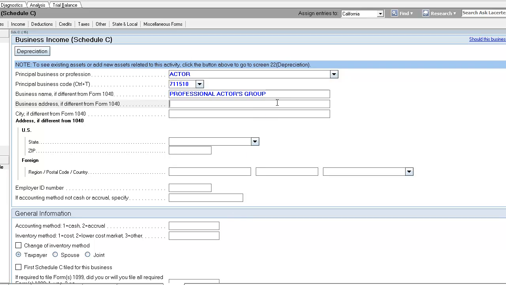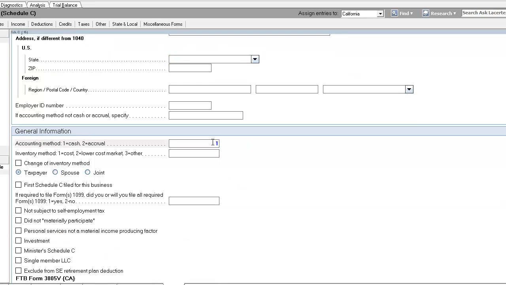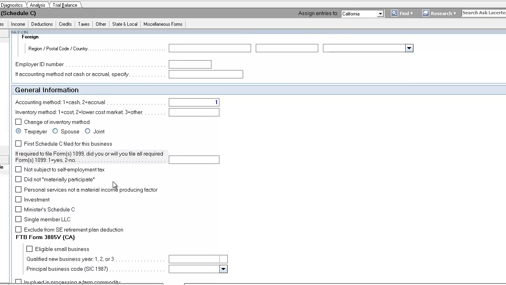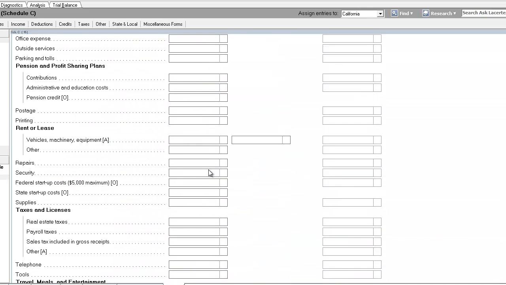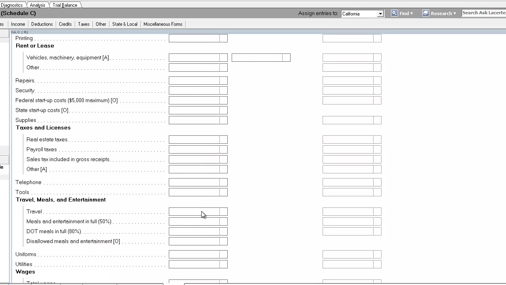We would want to put that onto the Schedule C if he's using a business name. Method would be cash. The amount of income, we just take it directly off of his profit and loss statement. It makes it much easier to do a Schedule C when the taxpayer brings you the profit and loss statement. So we can just go ahead and check off one by one.